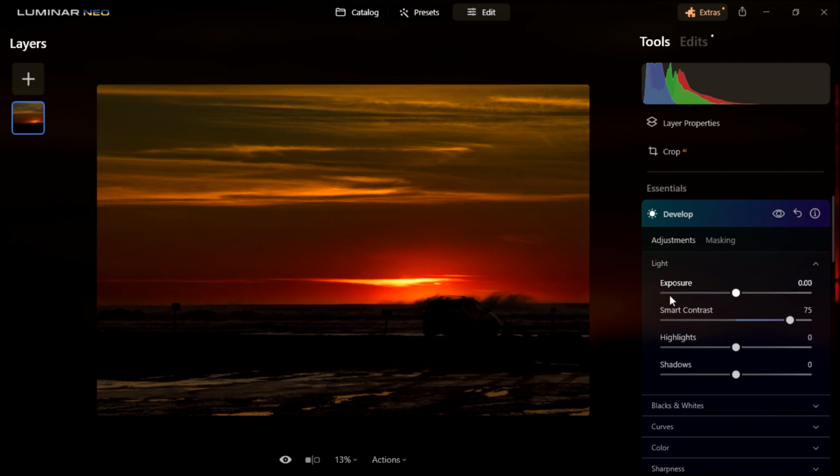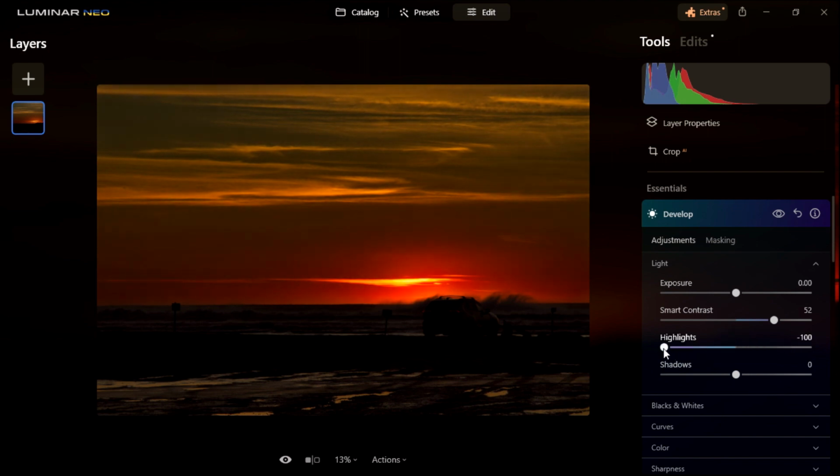This is a little bright for me, but we'll see what we can do with that. Try to get it in the center where it's not too bright on the bottom, but yet I'm getting some good effects in the clouds above. So that looks alright. We'll go try highlights.